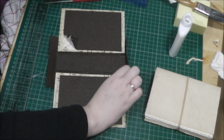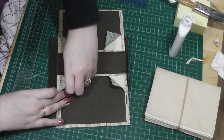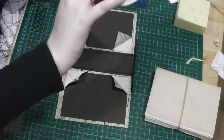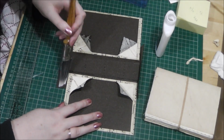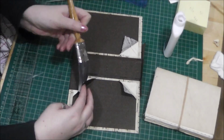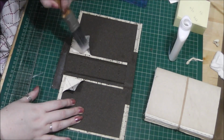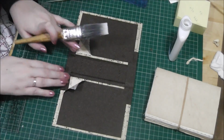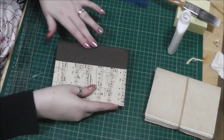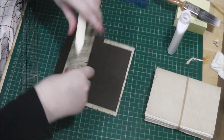So this is where I made my mistake of putting the inside covers on. So I'm just peeling those back. It's purely aesthetics, you know. I personally prefer to have the spine piece tucked under the covers, so that's why I've peeled it back again and I'm gluing in the spine piece. But as I said, it's not the end of the world. If you glue it on and you overlap it, it's fine. It's not a big deal. So just work your spine piece and put the creases into your book. I'm just using the bone folder here just to burnish the edges.